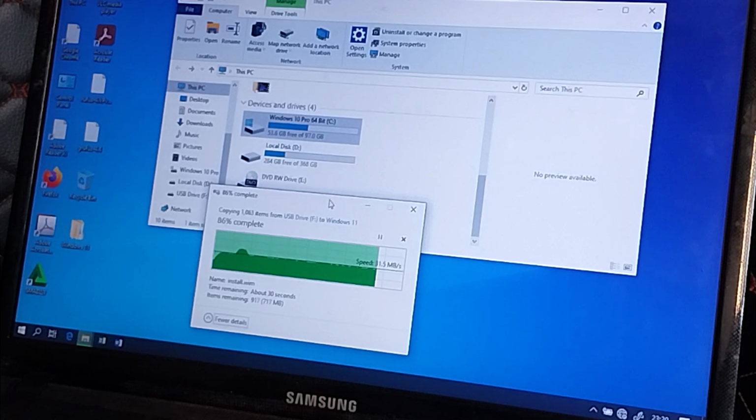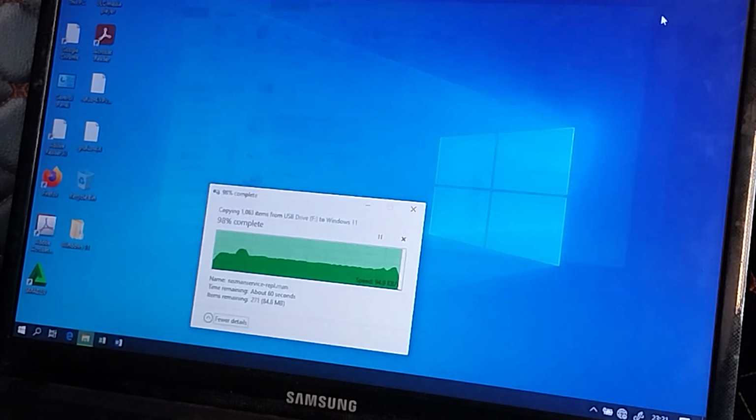This is a 2015 ISO that I downloaded a few days back. I wanted to test Windows 11 on the Dell laptop. It worked. So I want to do it on this one, and I want to bypass it without using CMD. I've seen very many people using CMD commands. So this is a new one that you can attempt. It's almost done saving.